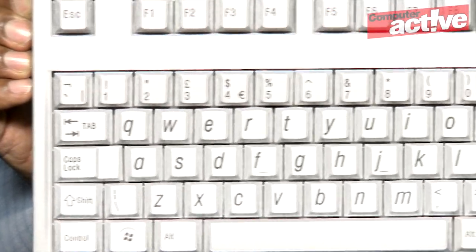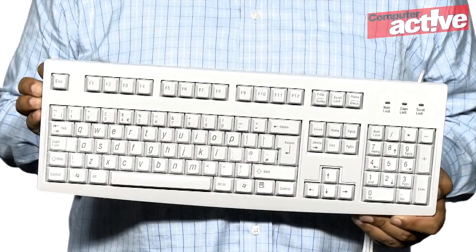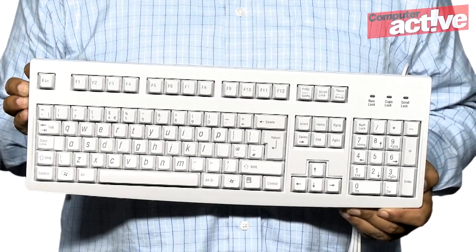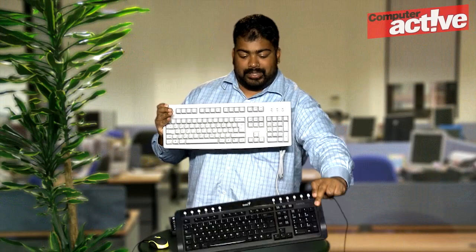Along the same lines, this is a special version of the popular Cherry G83 keyboard, which has lowercase letters printed on the keytops. The idea here is that children first learn to write in lowercase, so they'll be more familiar with these letter shapes than with the uppercase ones on most keyboards. That allows them to better familiarise themselves with the keyboards while learning their letters. As you can see, the characters are also printed bigger to aid readability.